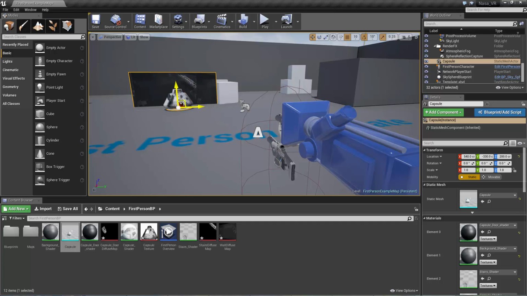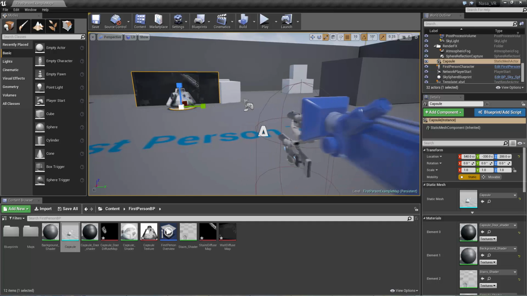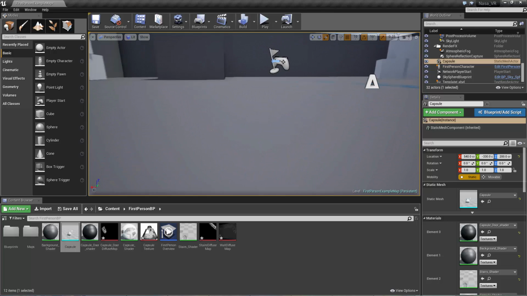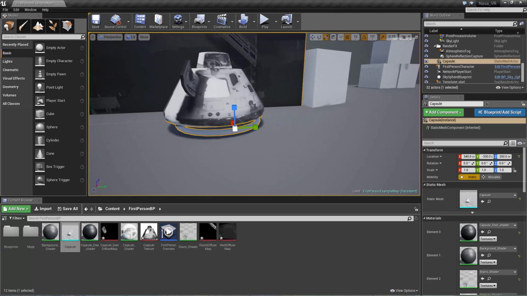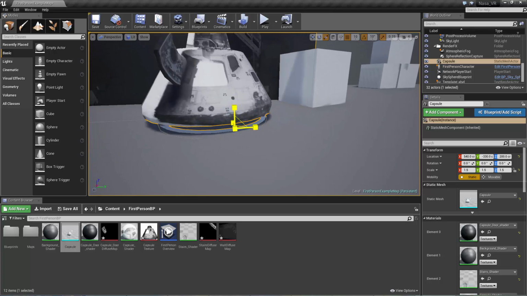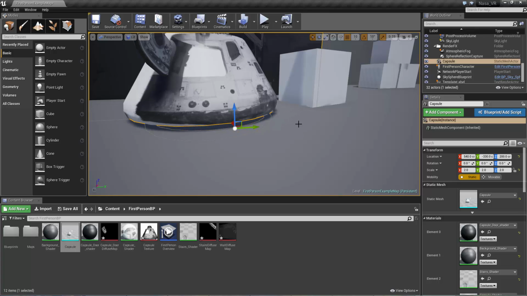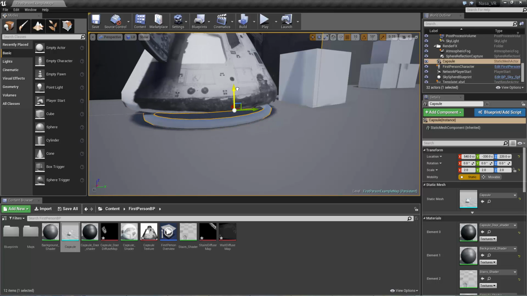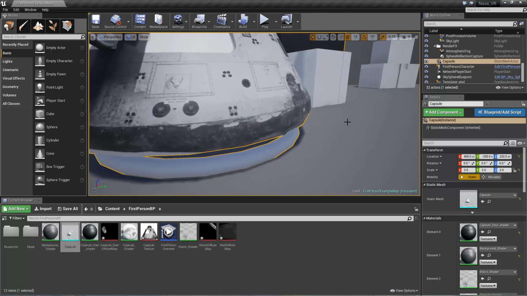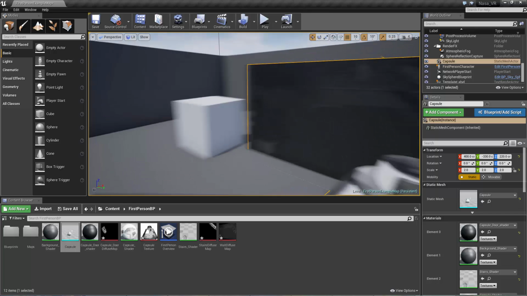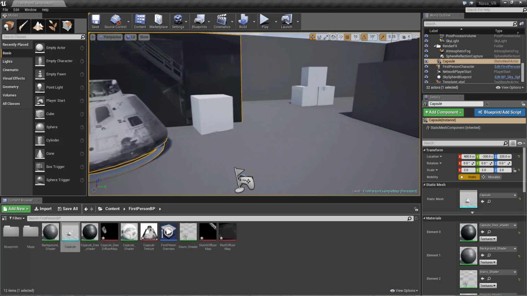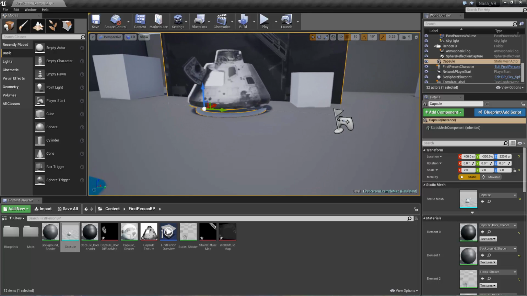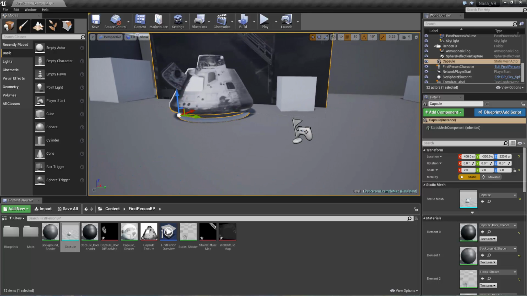If I want to change the size of it, I can hit spacebar. Spacebar lets me get to my scale menu. So basically to get from translate, rotate, and scale, all you have to do is just keep hitting the spacebar button, and that'll cycle through those. So I'm going to make this a little bit bigger. Get it large enough, put it on the ground, bring it in here. Let's bring it forward some. It's pretty big.